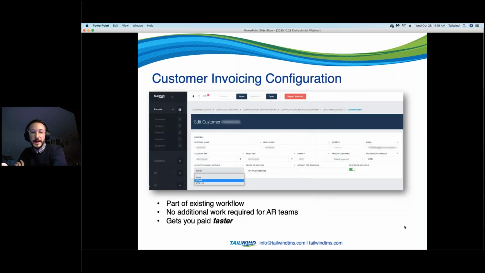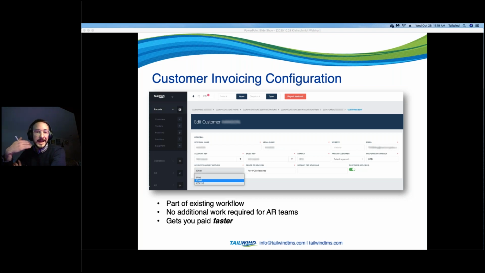If your trading partner has requested to receive their invoices via EDI, you'll simply need to go in and ensure that you've set their invoice transmit method to be EDI 210. Once this has been done, as you go through and post any orders for that customer, a 210 message would then be automatically queued for Kleinschmidt to receive. And then from there, once they receive it, it gets transmitted over to your customer.